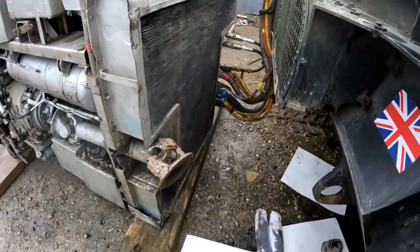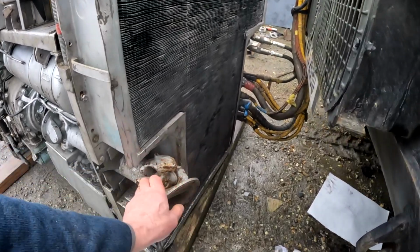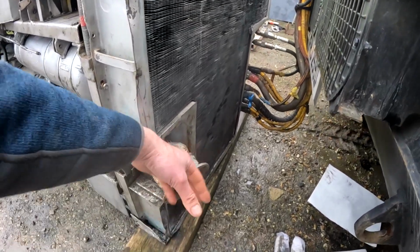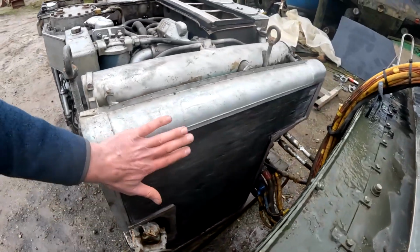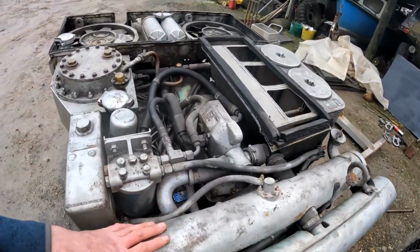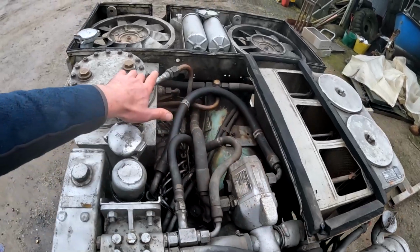You can see what a strange size, strange shape radiator it is. They put this little cutout for the drive to come through. You don't want that shaft rattling around and damaging that. And yeah, that's the radiator, that's the header tank. We've got the fuel filter here. This is the fan control unit, so this controls the fans.